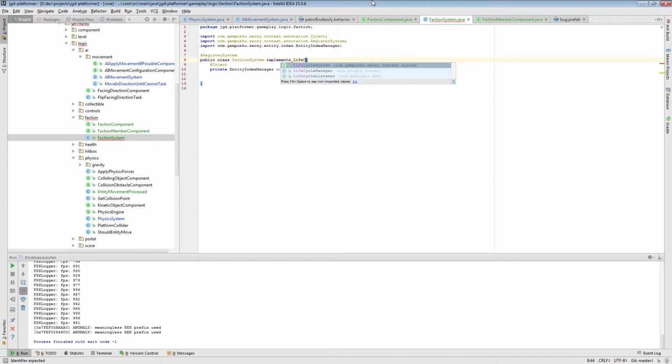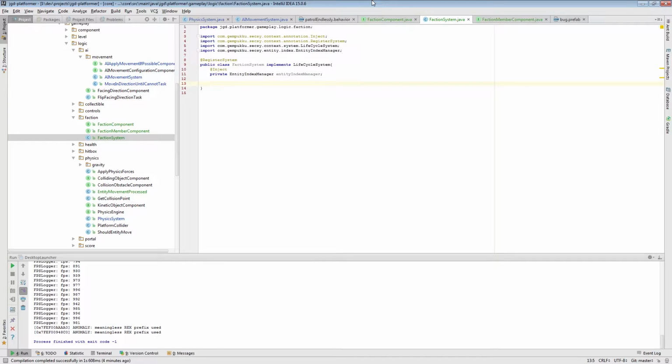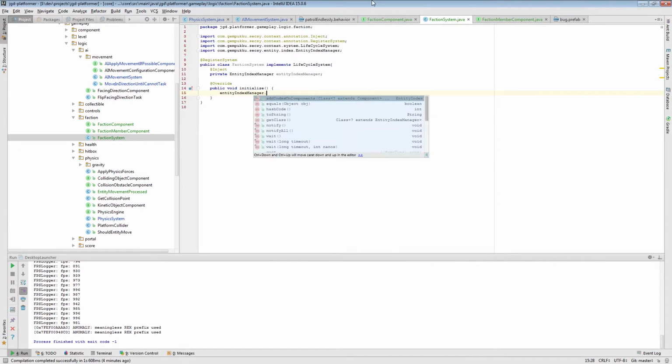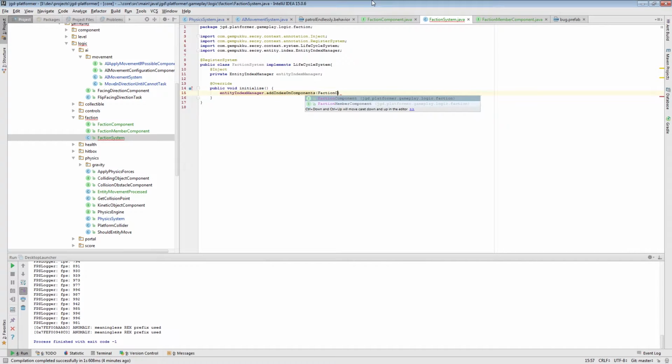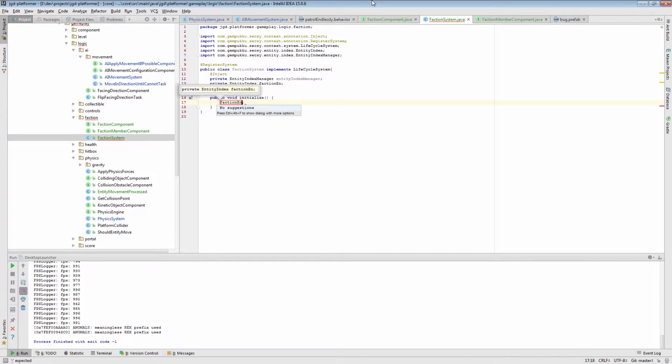So life cycle system, and I'll have to create a faction component, faction entities. Okay.